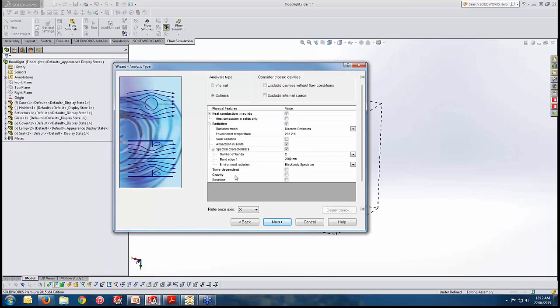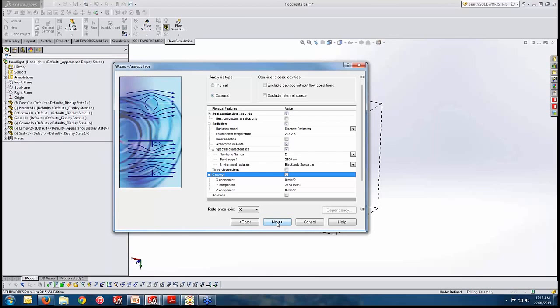Kelvin. If you are running a transient analysis, this is the place you tick. Otherwise, it comes to an equilibrium steady state after the solution finishes. The gravitational effect can be activated in any direction you like. You can see we are considering a Y component of minus 9.81 meters per second squared for gravity. Rotation is for those who want to have a fan inside the domain and look at the fan rotation and sliding mesh or a rotating fluid, which is not the case in our case study.